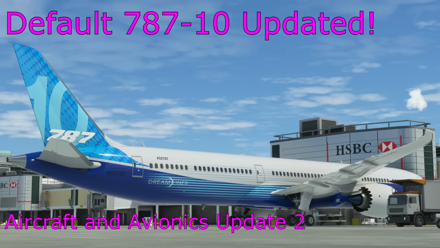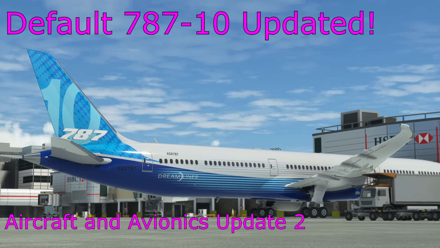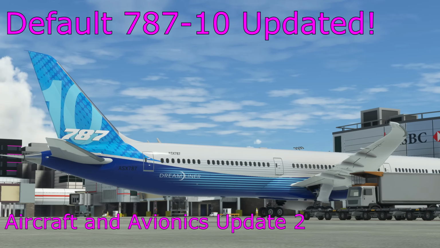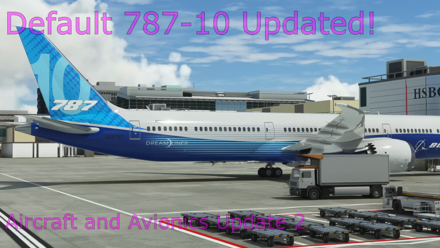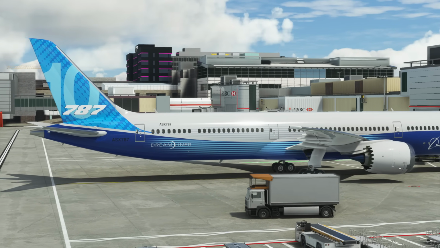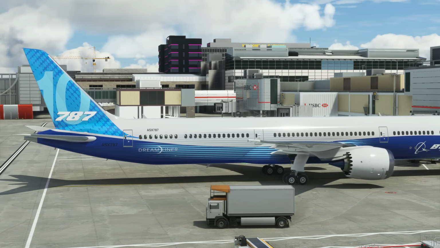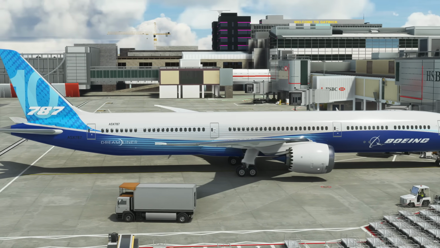This has now become a relatively detailed simulation of the 787 and certainly starts to capture some of the key features that make it different from previous Boeing aircraft such as the Boeing 777. It's always a treat to have a heavy airliner available to us, or a wide-body airliner in any flight simulator, and to have this 787 now reach the level it has, I am really thrilled, especially, like I say, for what is essentially a default aircraft.